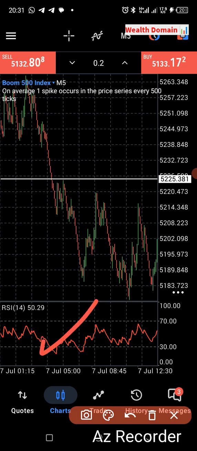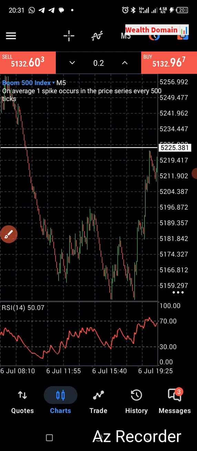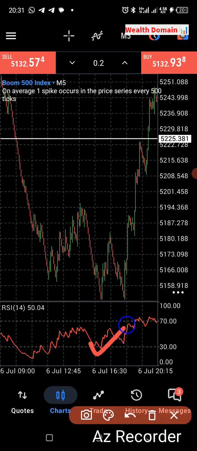Look at this now. The market got here, it was selling, came down below 30, went up, you can catch some spike here, and then came down again here. Can you see? It gives another signal, and you can easily catch a different setup. Can you see number 2, number 3? Remember we marked 1 first the other time. Look at this one, 2, 4, 5.